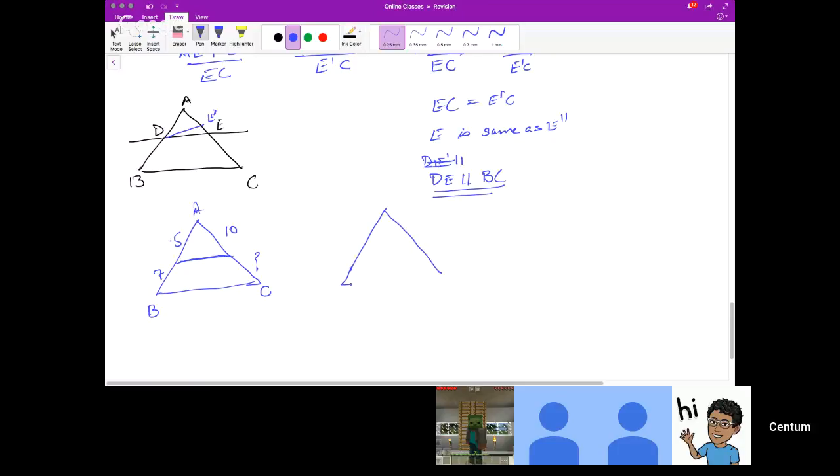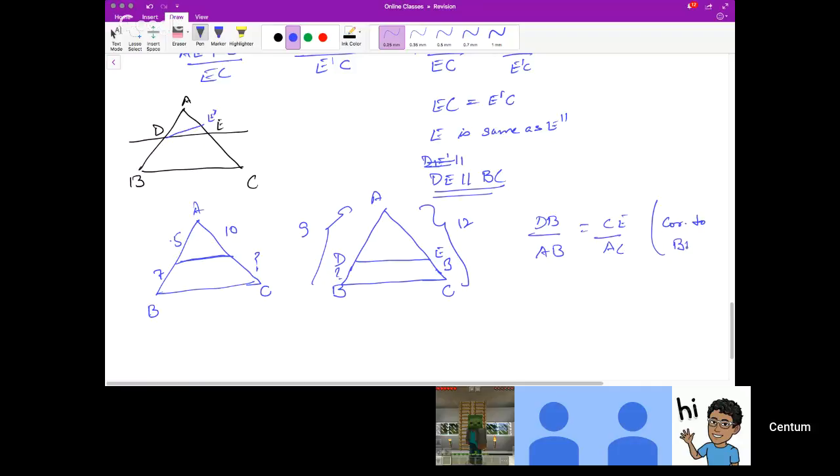Many times they will give you questions on corollaries. They will give you a triangle, with a line parallel to the third side, and they will not give you the parts, but they will say this is 12, this is 3, and this is 9, and find out DB. Again, you simply take the ratios. DB upon AB is equal to CE upon AC, by corollary to BPT. Deploying the values, AB is 9, CE is 3, AC is 12, so DB is equal to 3 upon 12 into 9, which is 9 by 4.